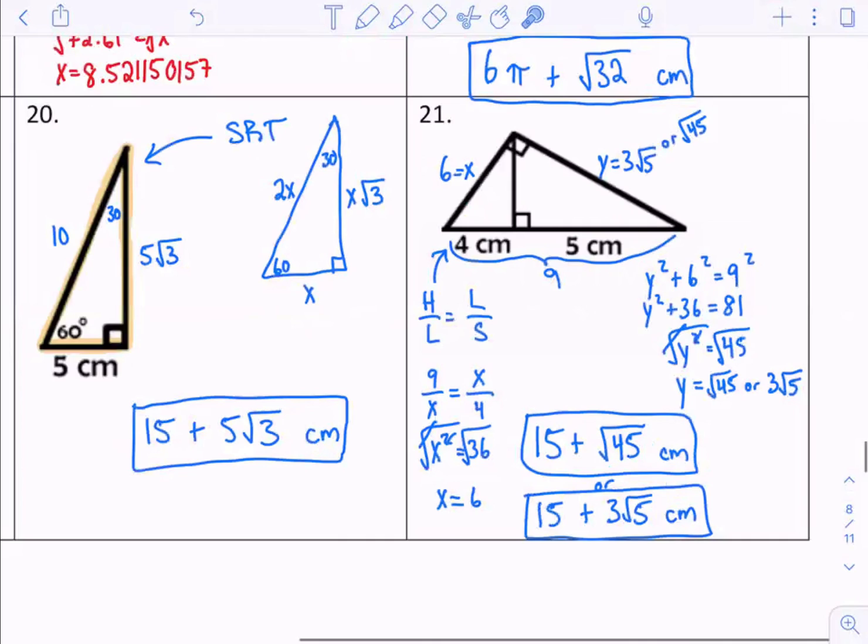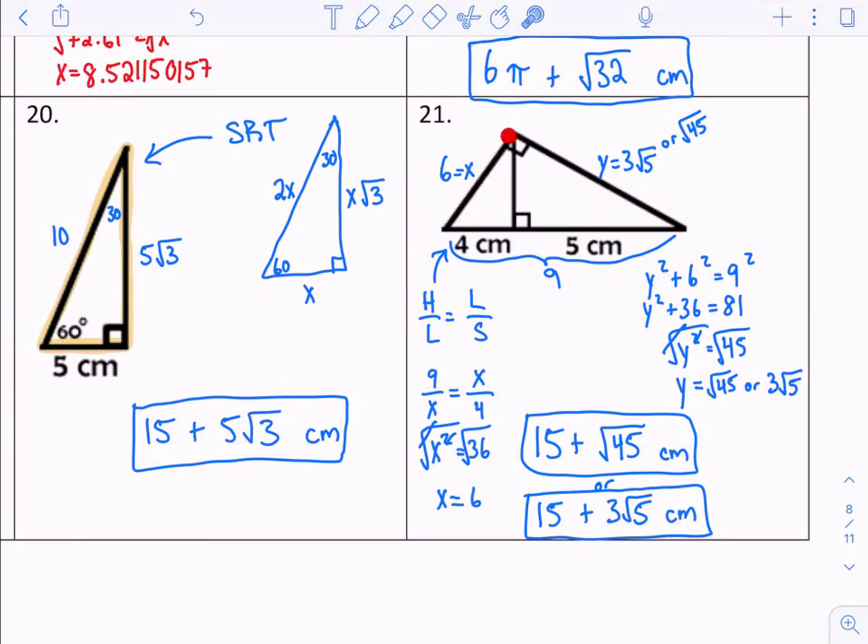And then one of the most challenging, like I said, these bottom ones were going to be a little bit more challenging. In number 21, originally it's a big right triangle with an altitude drawn to the hypotenuse. That's a Hills or Sass problem. I only knew these pieces down here. So to find the first side, I used Hills. Hypotenuse over leg equals leg over segment. So that's how I found that this leg is 6.